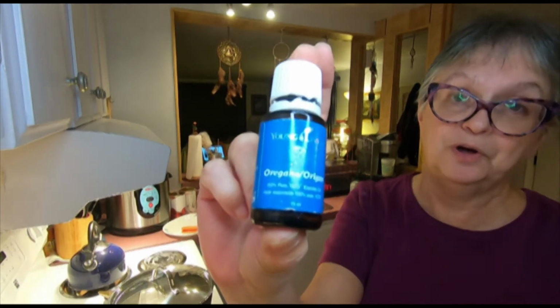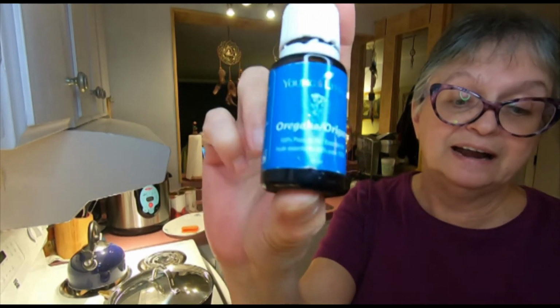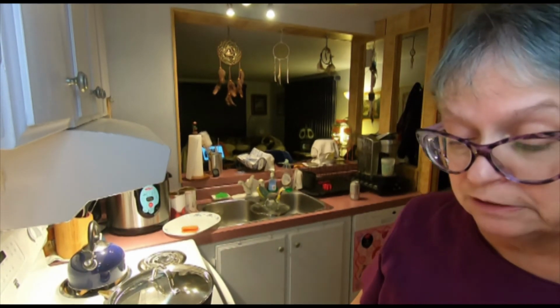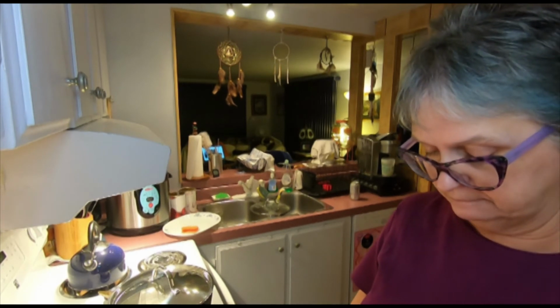So here's a handy thing to keep around. I'm into essential oils, of course, for doing soaps and a variety of other things. They're just handy to have around. And I just happen to have some oregano oil, so I'm going to let that cook for a little while before I determine if I'm going to add any of that oregano oil or not.